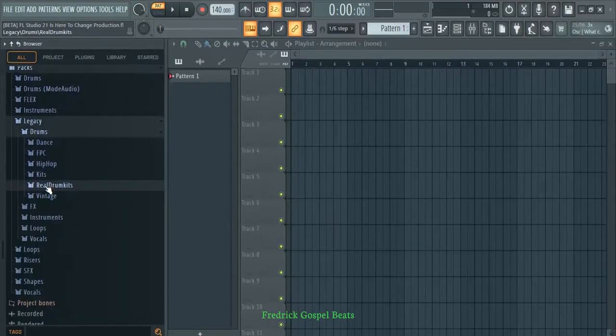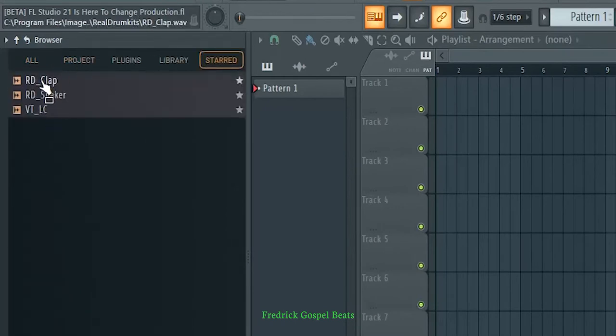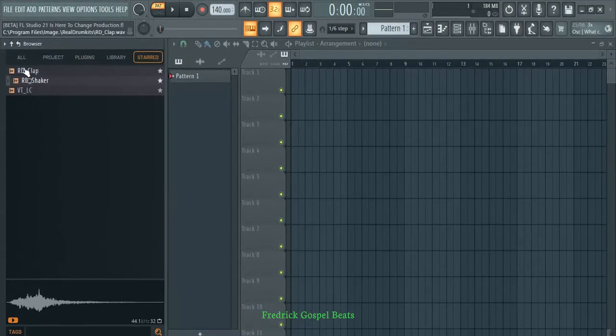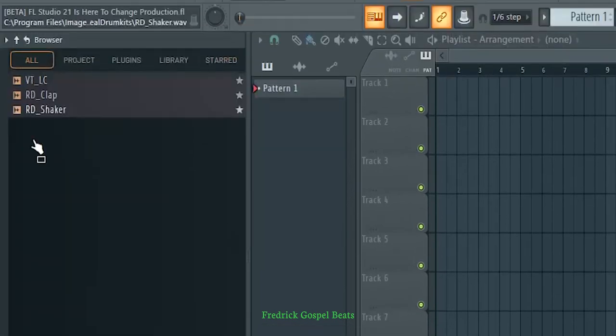Let's say now I've made a beat and then I want to use this same sound. Those sounds I was selecting, I was putting a star on it. If I go here where it is written a star on top and click on it, have you seen? They have come here. Here, I can easily locate them without struggling going to the folders, finding those sounds. So even here at the bottom, there's where it is the tags. When you click on it, there are these options here. If I click on stars, it is going to open the same sounds which I have put stars on.